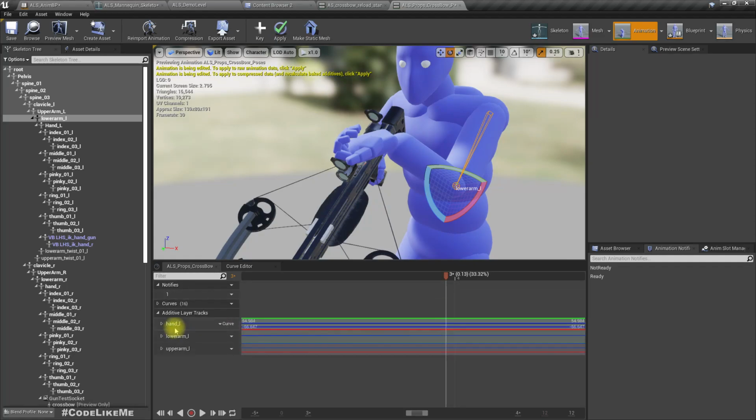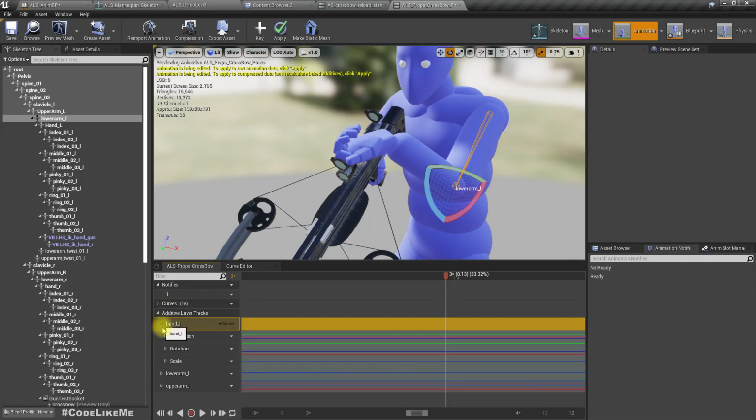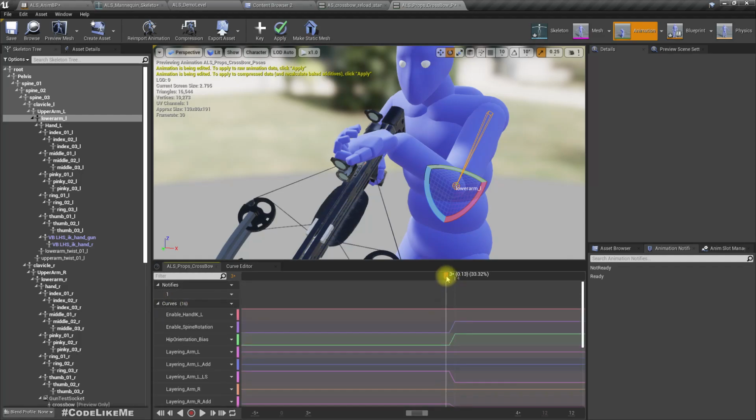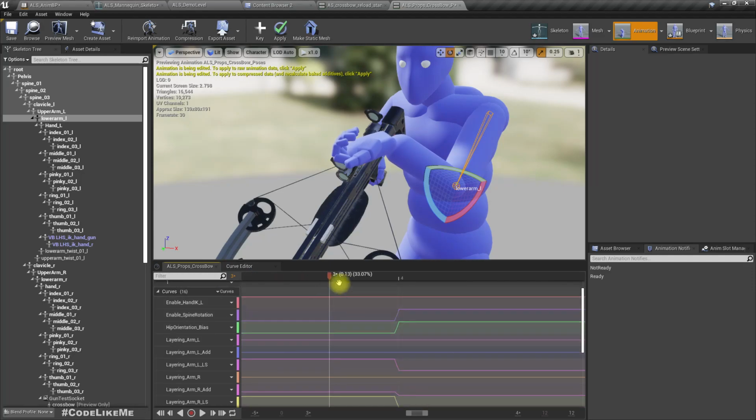Did it add the key? No. Doesn't look like it added one. Right. Anyway, here, oh wait, something has gone wrong.